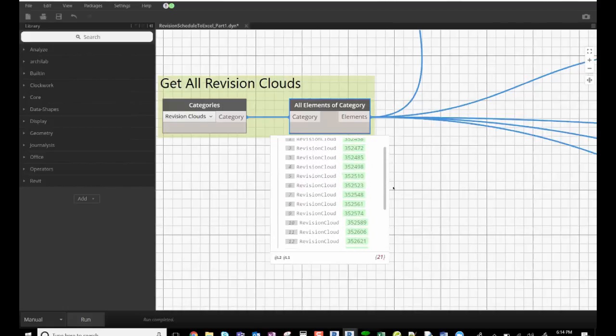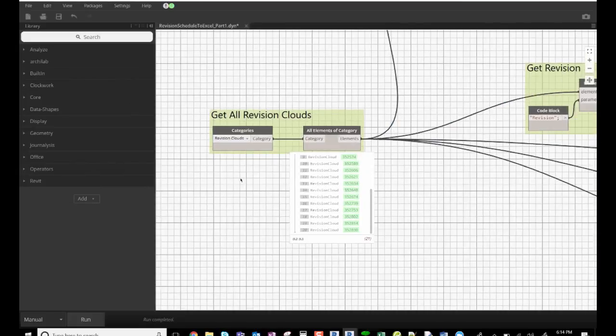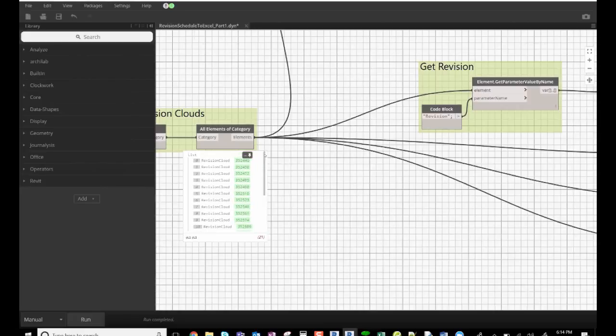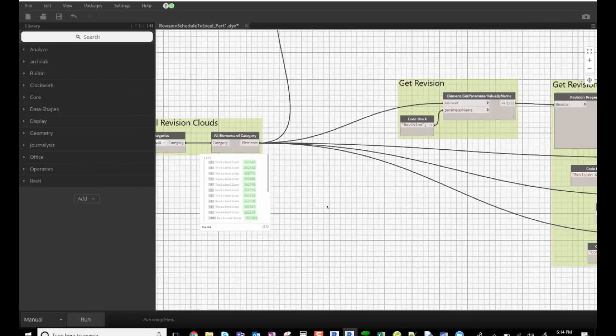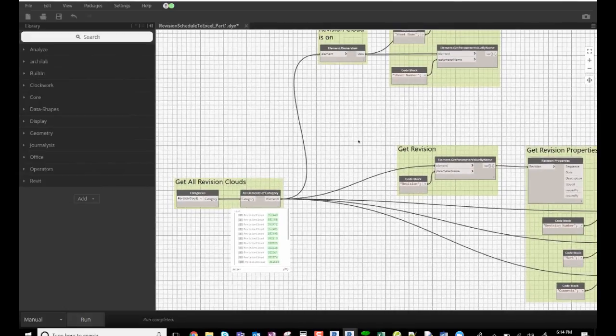Here we're looking at revision clouds, and there's an ID associated with them. So they're elements from Revit. If you click on this ID, I'm not going to because I don't have Revit open, but it will actually highlight it or at least zoom to it in Revit. So it allows you to see what elements in Revit they are. That gives us a list of all the revision clouds that we have. It's not associated to a level or anything. It's just a list of all the revision clouds.